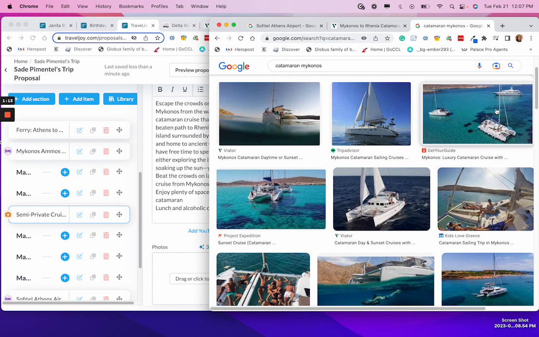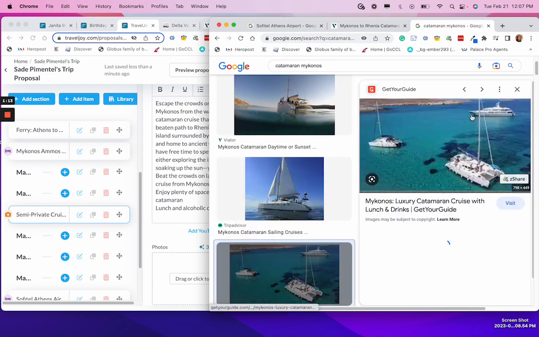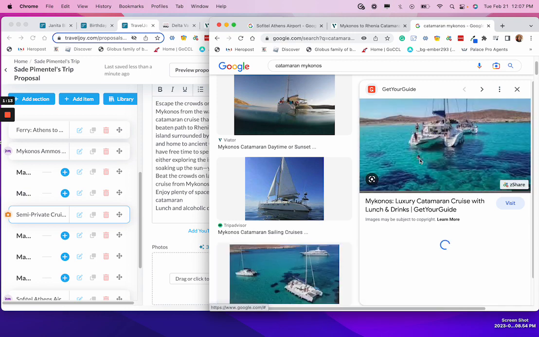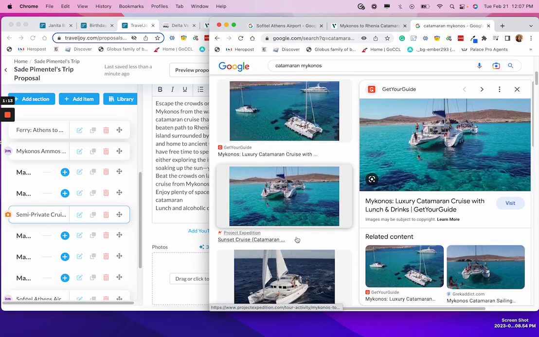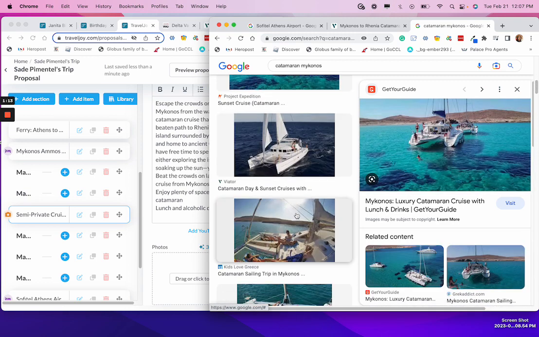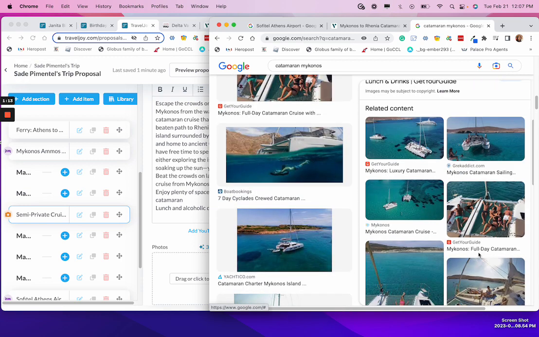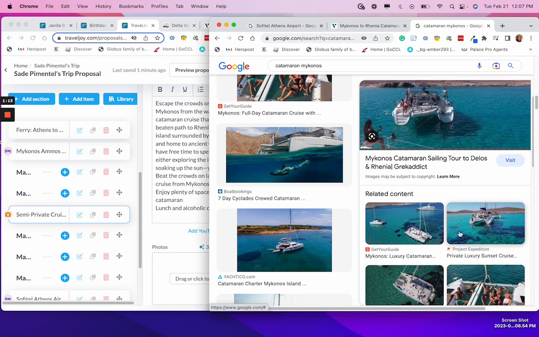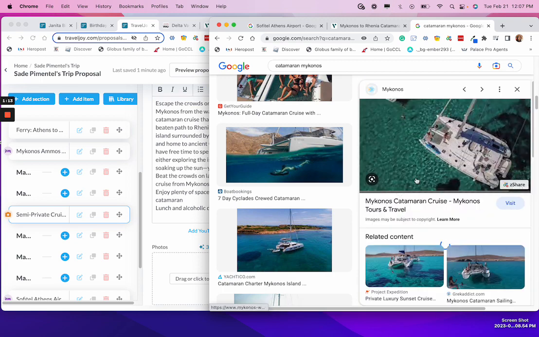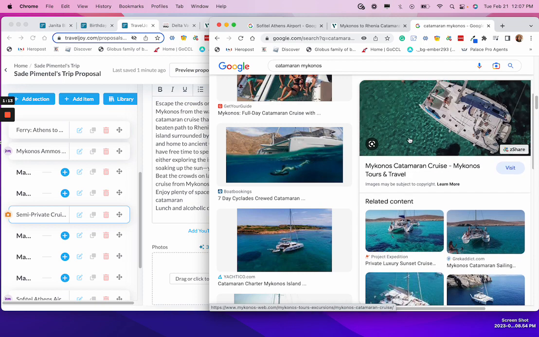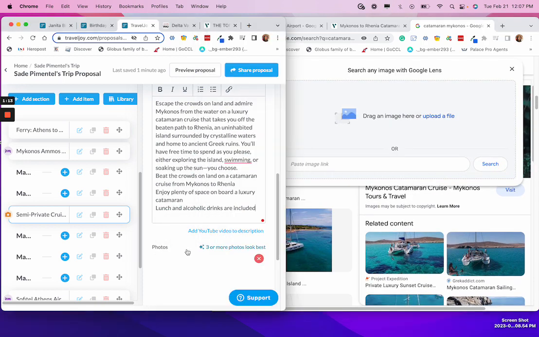Find an image that looks nice. This one looks pretty good. And so does this one. This one looks a little fun too. I like to use pictures in the water or an aerial view. Choose your photo that you like and drag and drop.